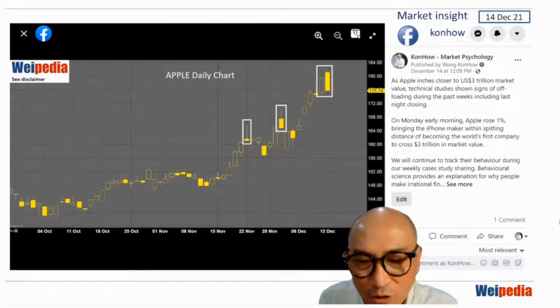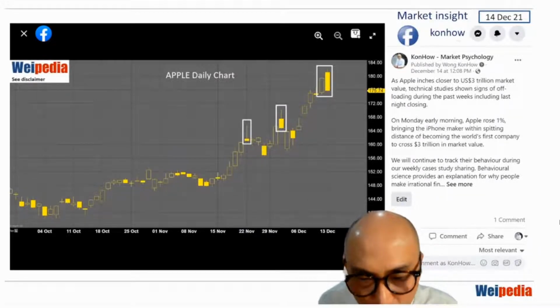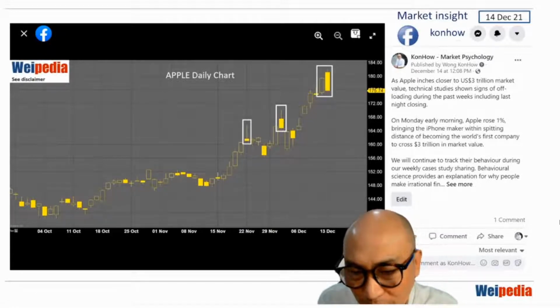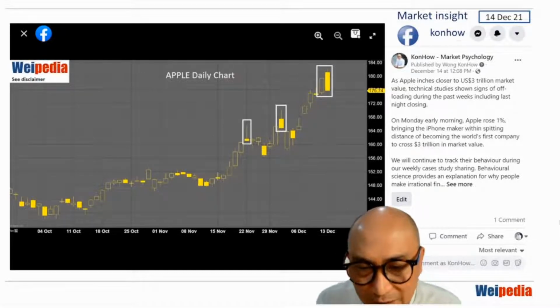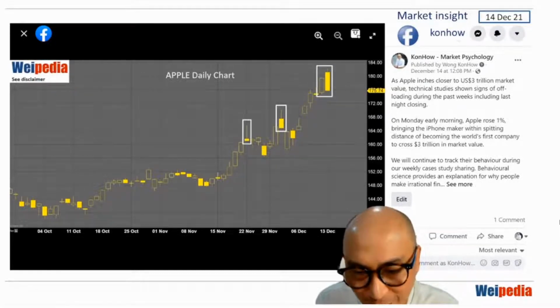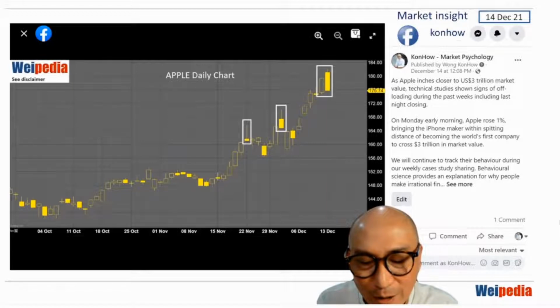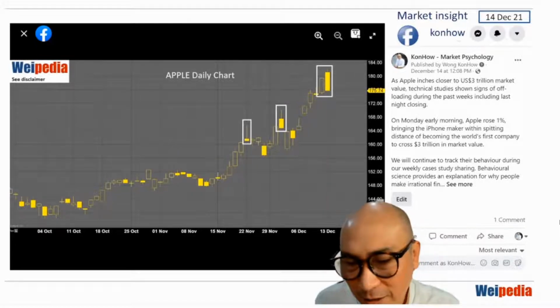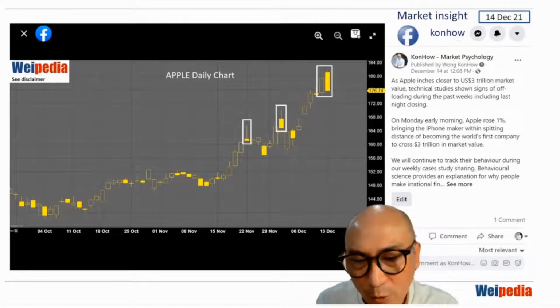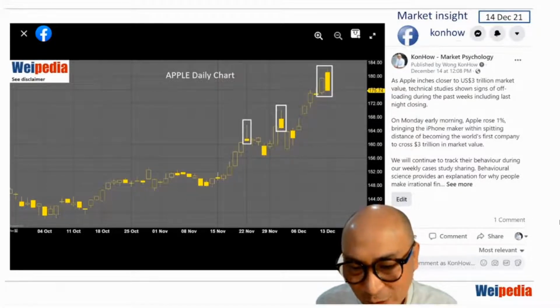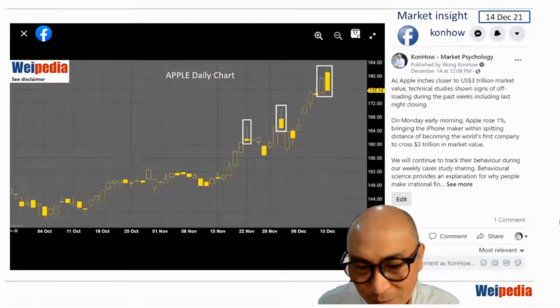Now, as it trended higher, I saw some clues here that I circled and posted on my Facebook. I mentioned that there were 2 inverted hammers and also 1 bearish engulfing body. So how I interpret it is that although Apple has been breaking new highs, I'm a little bit suspicious. I could also see that there's quite a bit of offloading happening to the world's largest share. So I'm a bit cautious and also very measured with my position on the US stock market.